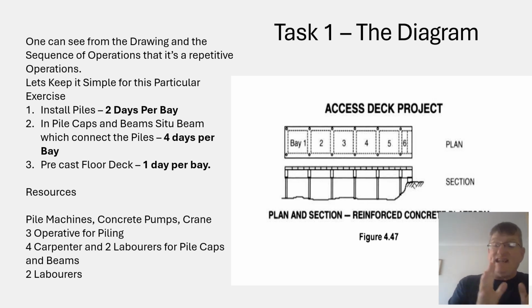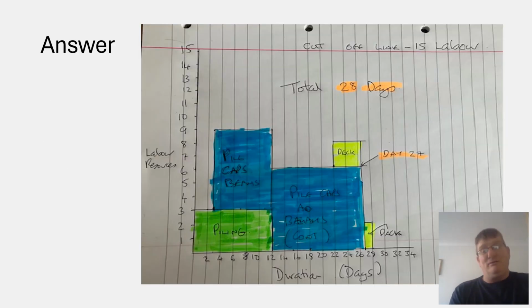Remember, it's a histogram. A histogram is not a bar chart, so you don't have to have these nice bars in parallel with each other and separate from each other, because it's what's called continuous data. So it would look something like this. There you go. It's going to take a total of 28 days.